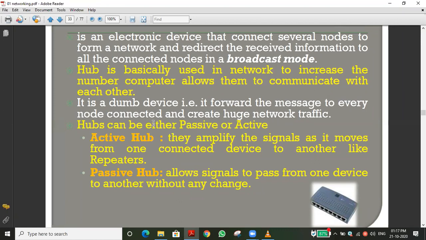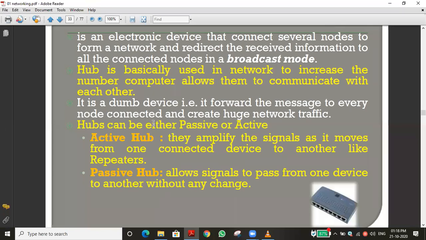A passive hub simply segregates whatever internet speed it receives. Suppose you are receiving 100 Mbps. If you use an active hub, it will amplify the network speed and give the same speed to each computer. If 10 computers are connected, it provides the internet at the same 100 Mbps it receives. With a passive hub receiving 100 Mbps and 10 computers connected, it will be split into 10 Mbps each, so each computer can work at a maximum of only 10 Mbps.